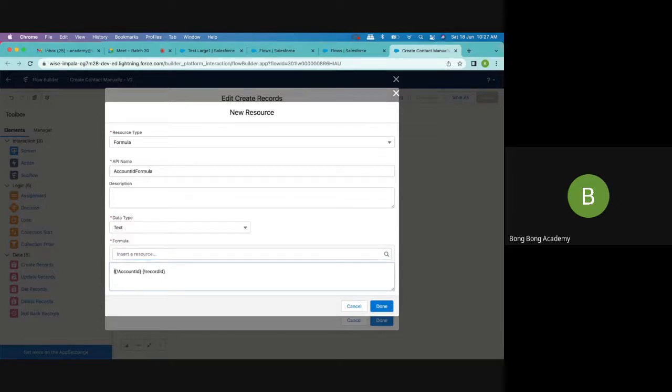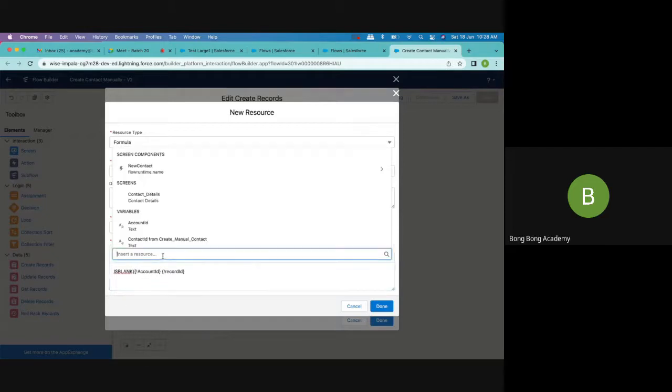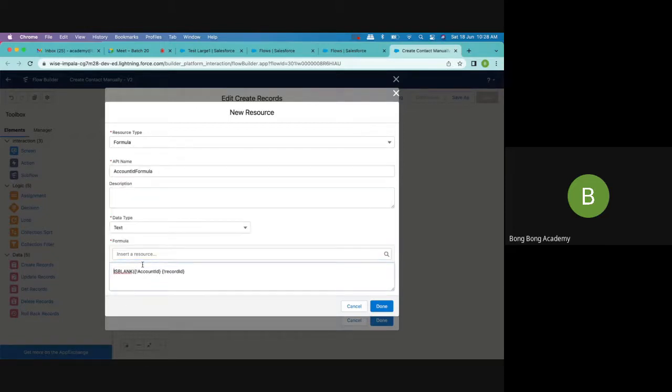My formula is if is blank. The formulas which you are using in validation rules and others, we can use here. Is blank record ID.